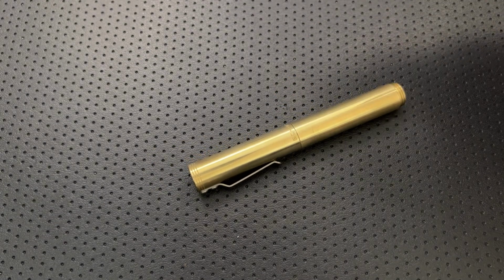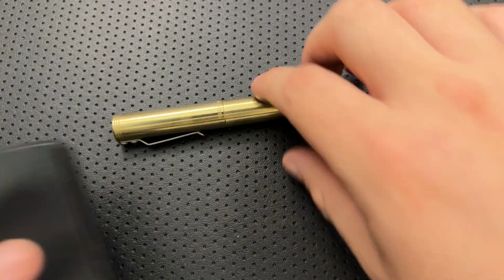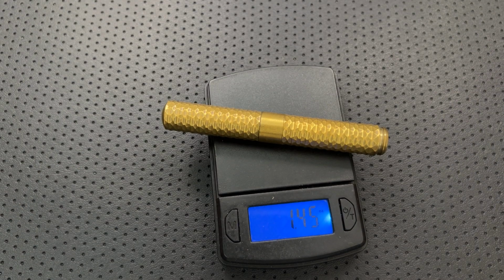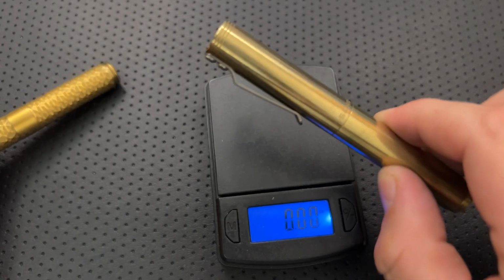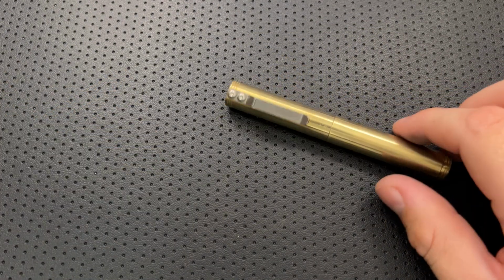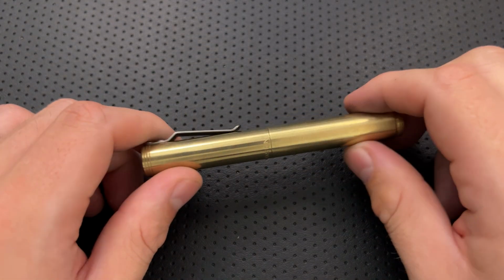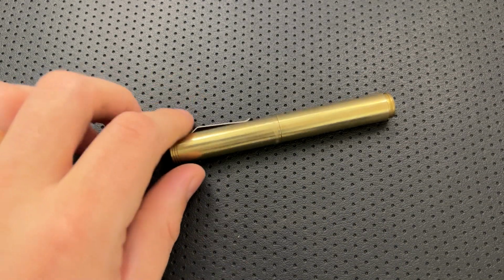The aluminum version that you can get is about 1.5 ounces lighter, which is a nice thing, but it is much, much heavier than the Pocket 6, for instance, this little guy right here, which comes in around 1.45 ounces. So going from the Pocket 6 to this guy is a marked increase in weight. And so if you are a person who does not like to carry a lot of extra weight, this is not going to be a joy for you necessarily, but if you don't mind it, then it's going to be fine. So to me, all of that is the bad, is that this is very heavy.